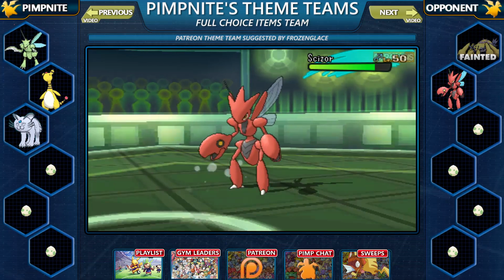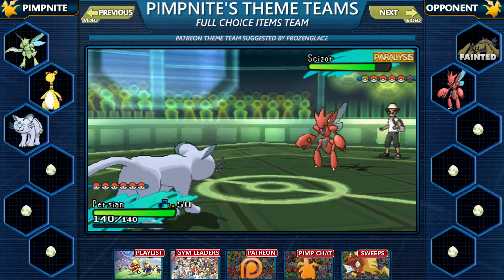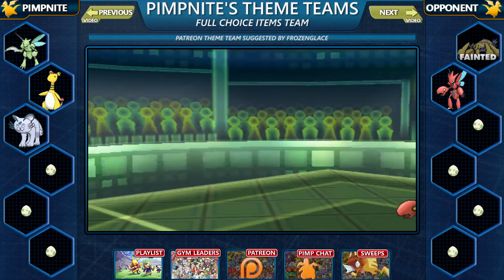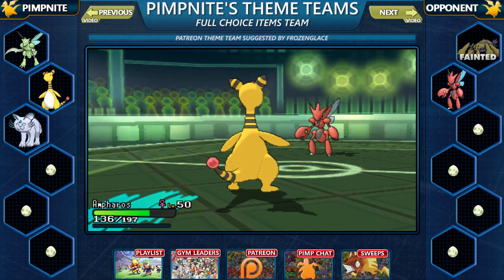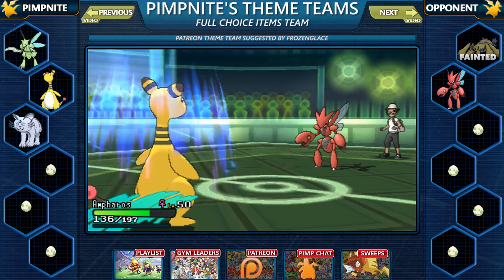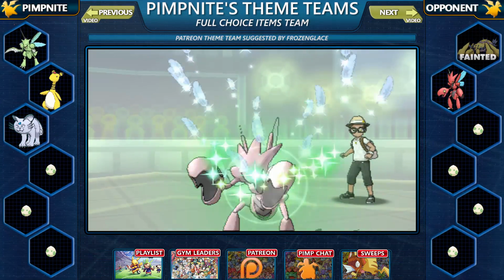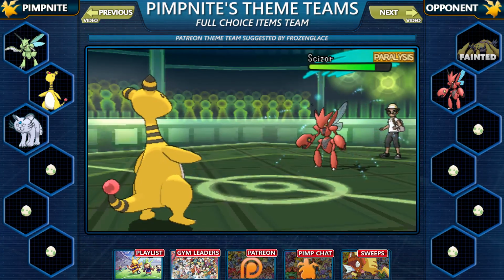Okay, so we have the Scizor coming in here. There wasn't much I could do to it, so I just swapped it out. I thought I might be able to make use of it later on. So swapping in Ampharos here, guessing some sort of Steel type move, anything like that. Now it's going to go for the Roost here, so it's going to Roost back. Only a little bit of damage there.